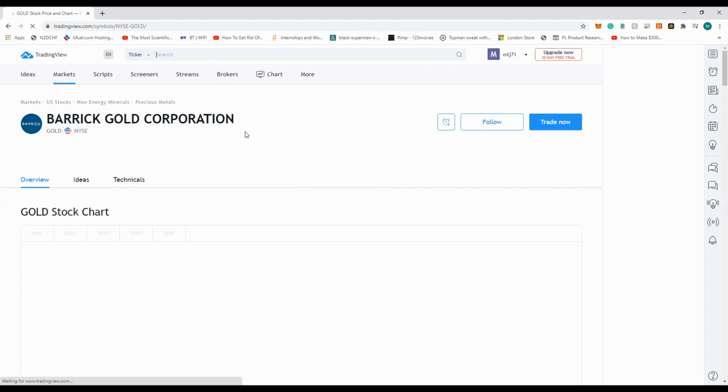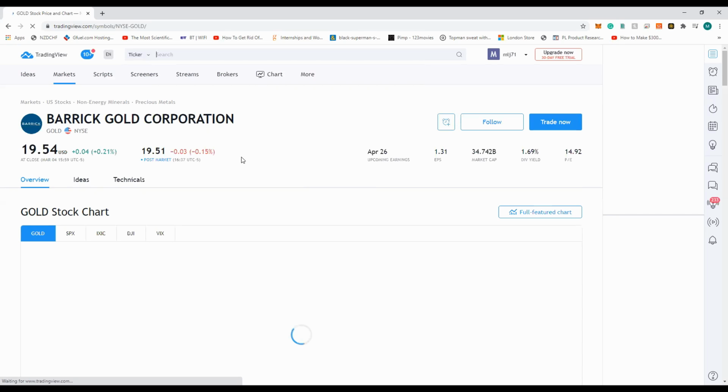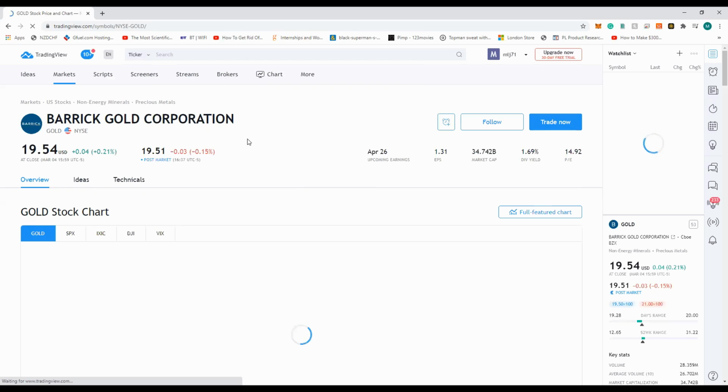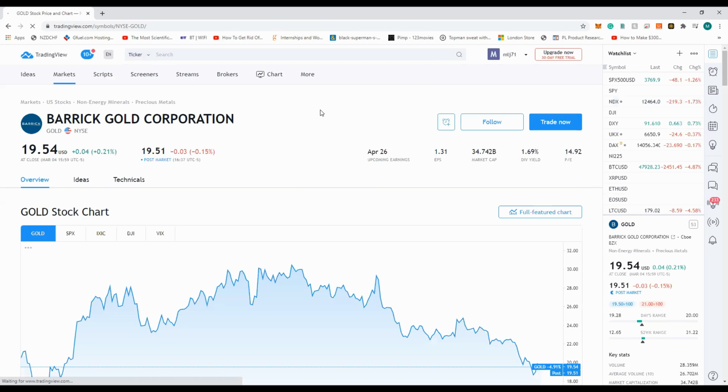So first things first, when you're choosing an asset for gold and silver in that category, you can either go down the road of the mining company, who mines the gold, or you can go down the road of buying gold itself. Now, until you decide what your reason for getting involved in gold and silver is and what your purposes are, you won't be able to decide whether you're going to get into the stocks or into gold, or you're going to diversify and do both. But I'm just going to go through this.